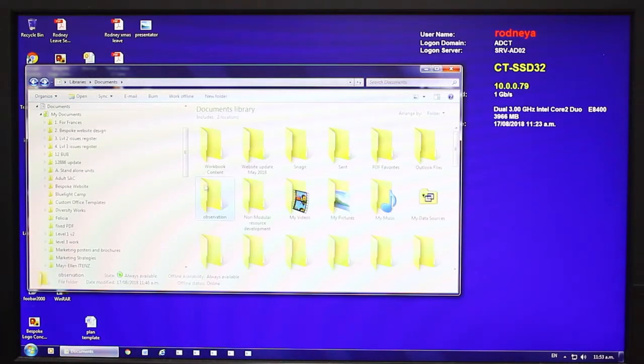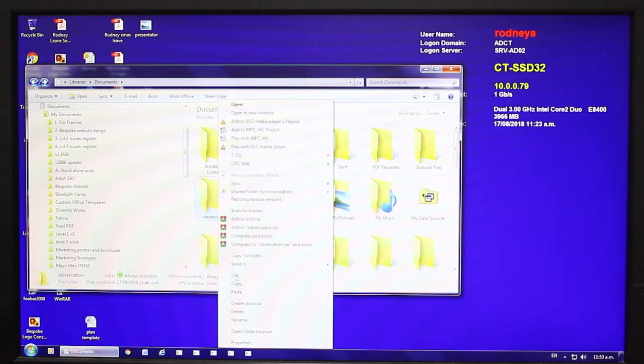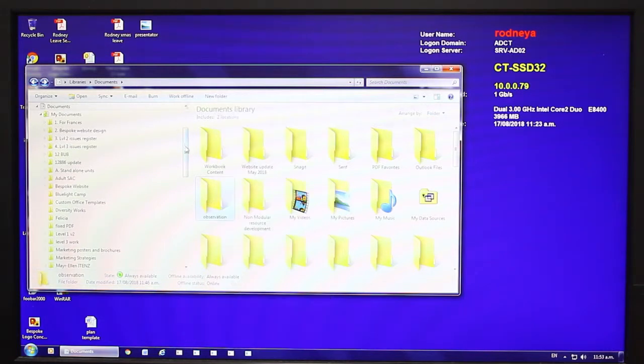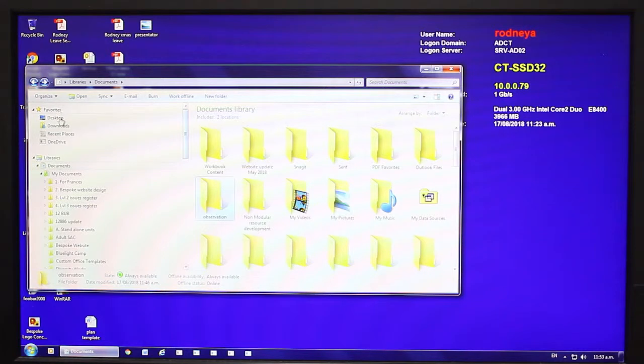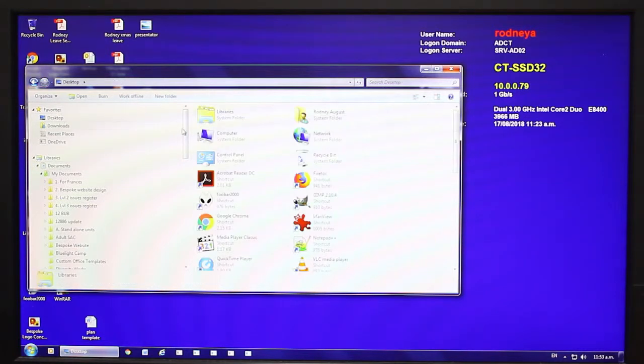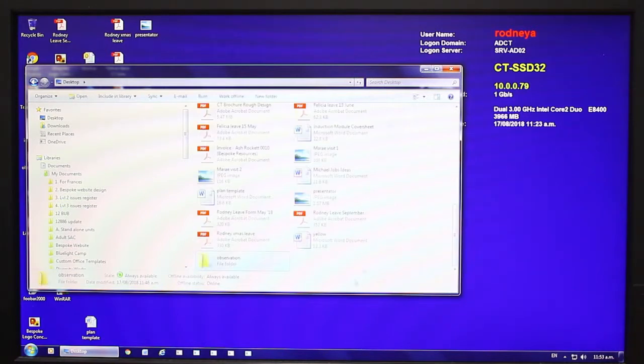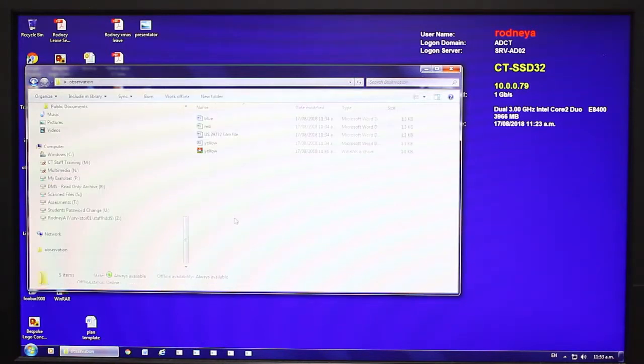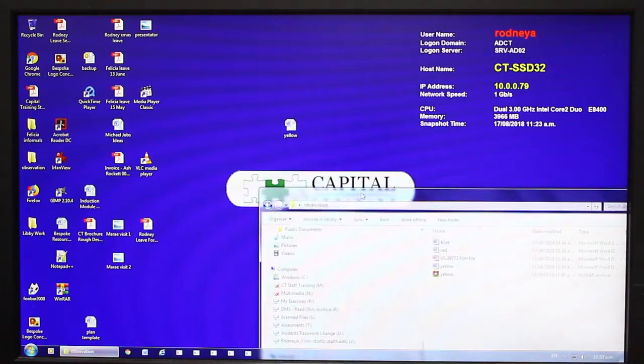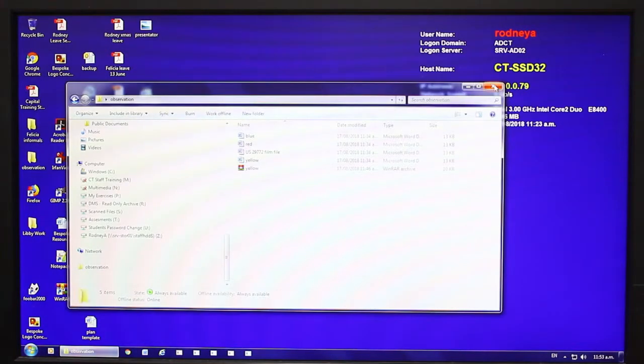We can create a local backup by copying and pasting the entire folder into a different area. Okay, so now I've got a copy of that folder here on my desktop. That's pretty handy. I've just created a local save, a local copy.